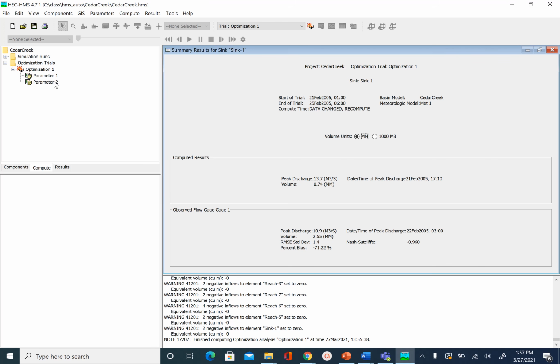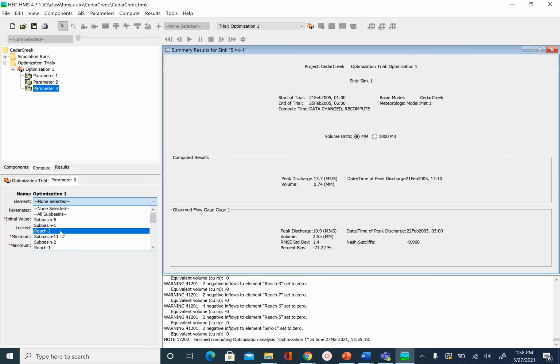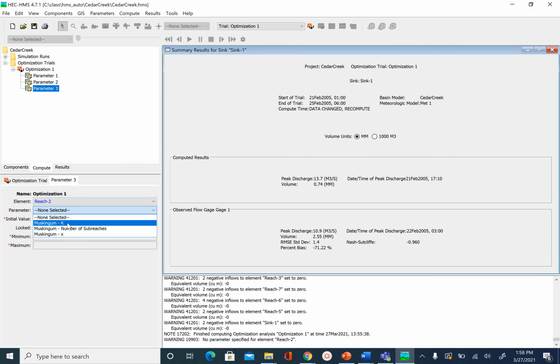So add parameter, Muskingum k. This is 0.5, so maximum is 6, so that is what we had provided earlier. So parameter 3, we will say reach 2, parameter is Muskingum k, so minimum is again 0.5, and let's say this is 6, add parameter.